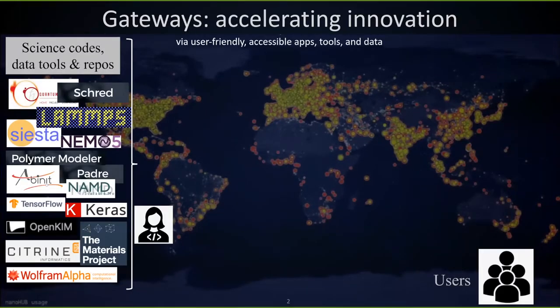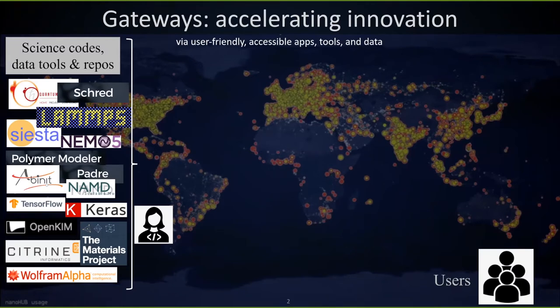I've mentioned Hub Zero or NanoHub, but this also applies to other types of gateways. You don't need to be a Hub Zero gateway to use this or appreciate its benefit, I hope. So one of the major purposes of gateways is to accelerate innovation, especially in the area of science and data and simulation. They do this hopefully with user-friendly applications, and that's another major purpose, they take some of the sting out of using some scientific applications.